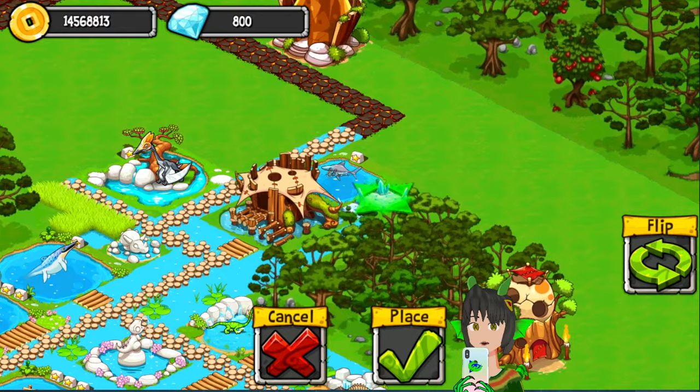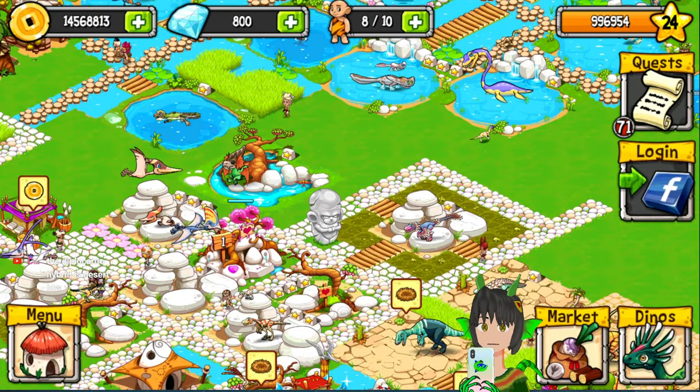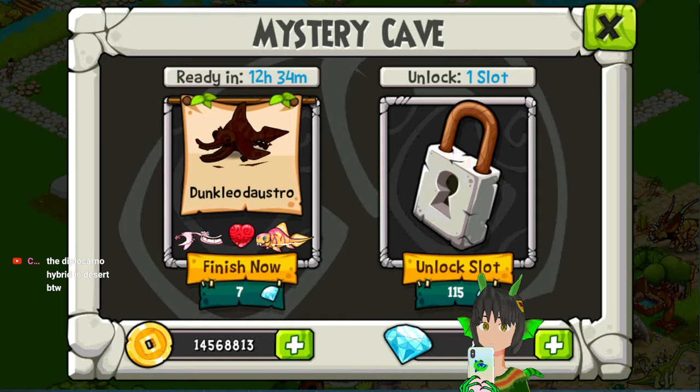There you go. Helicarpion can have one. The Diplocana hybrid is also a desert? Oh, okay, we'll be doing that. But let's make a new slot and arrange a date.